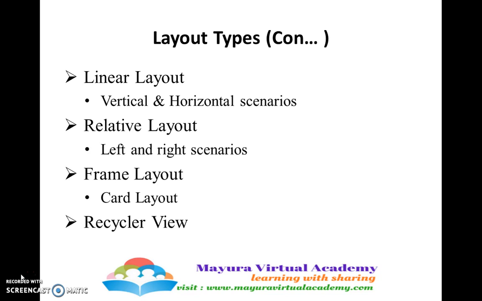The other type of layout is relative layout. In this relative layout, all the children will be aligned on the screen using the left and right concept. We'll keep one object or one child fixed, and we'll fix all the other children to the left and right of the fixed child.